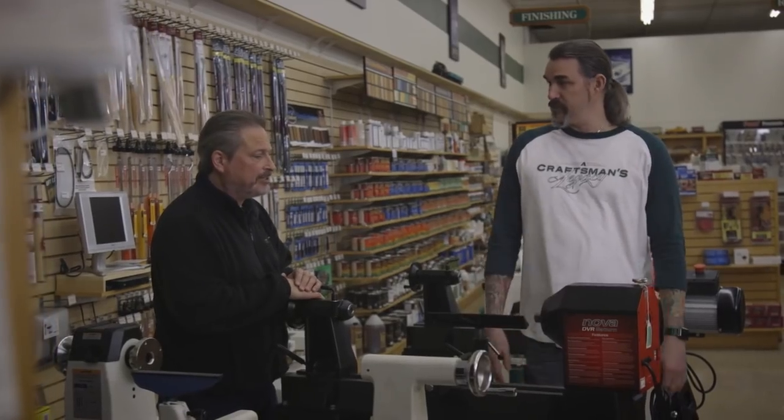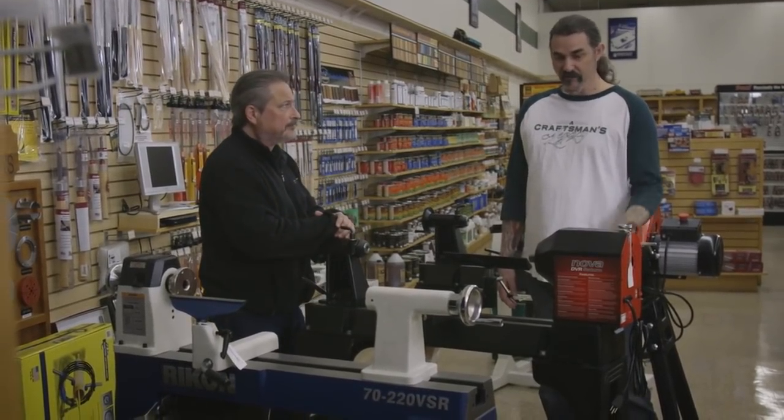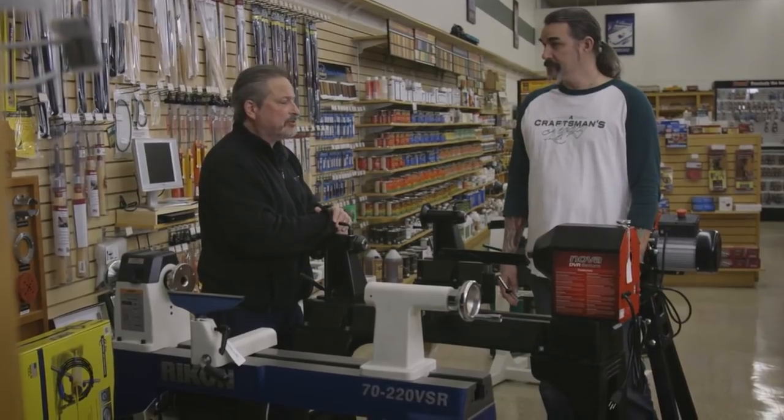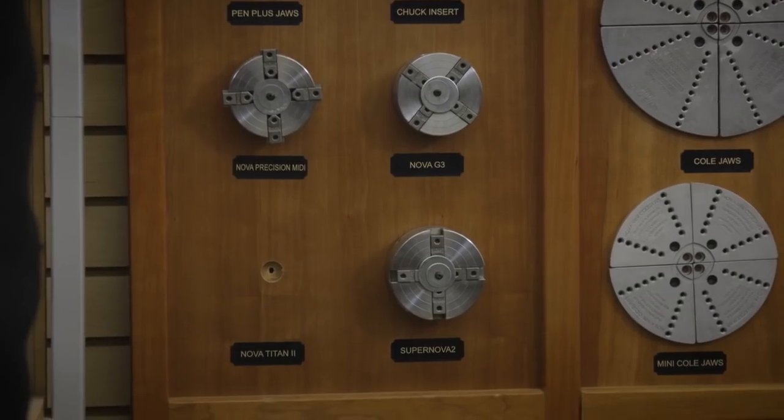Well, I think this is the way to go, man. I think this is a great machine. It's something I can grow into. I like how it's built. I like the fact that it's cast. The legs are cast. It looks heavy. And I love the direct drive. I would say most people, this is all you'll ever need. I'm really confident with the selection I've made in the lathe. Matthew's direction was spot on. This is a machine that I'll be able to grow into over time, and I love the fact that it's direct drive. Now I just need to figure out how to keep the wood on the lathe.